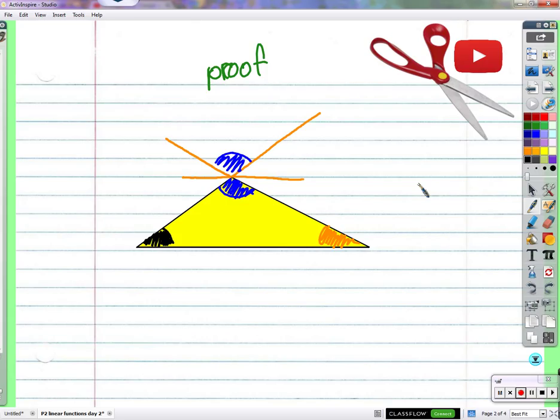Right? The key part, Sean said a lot of it, goes back to what I said at the very beginning, which was this line and this line are what? Parallel. Right? Until we say that, it's not quite complete. But if this is the same as that, any number of arguments could convince you that these two are the same. I mean, if this is parallel to this, and this is a straight line, I could just imagine that I could slide that angle right up into there. It's got to be exactly the same, okay?